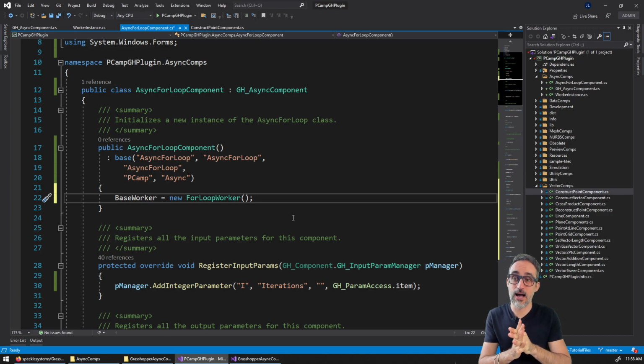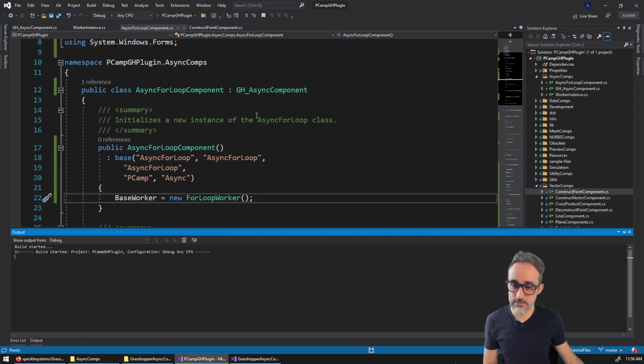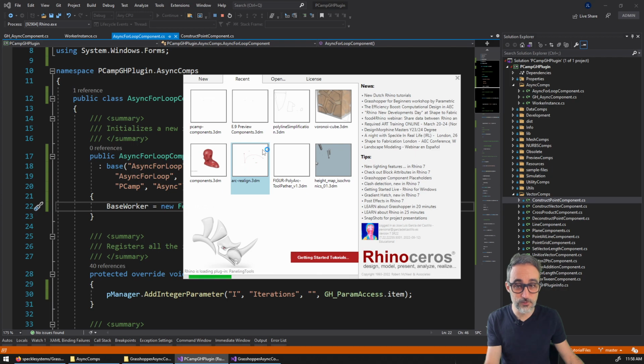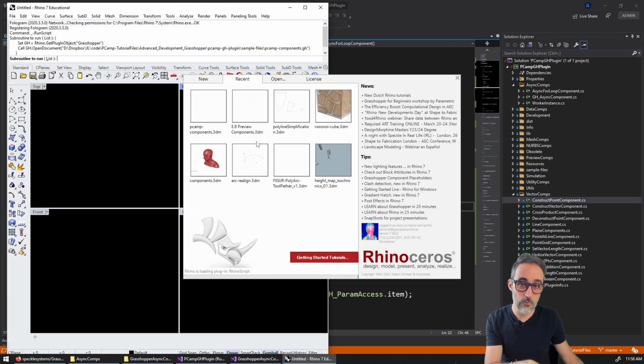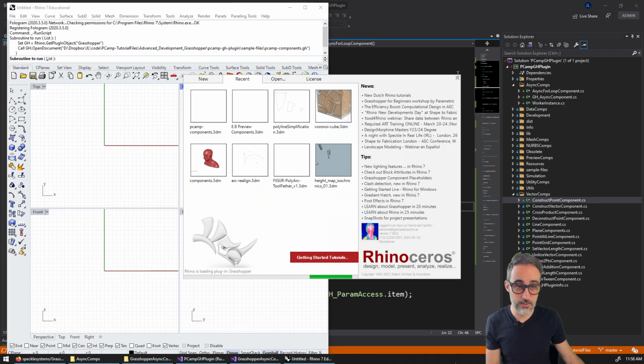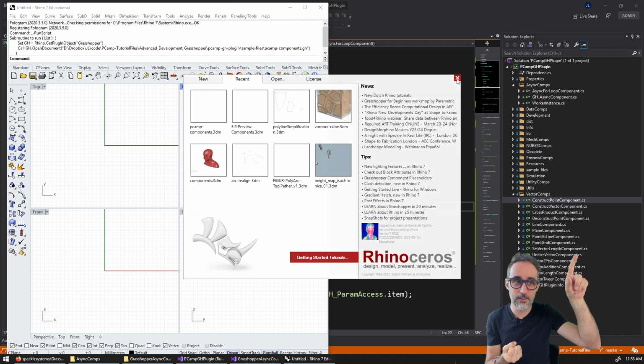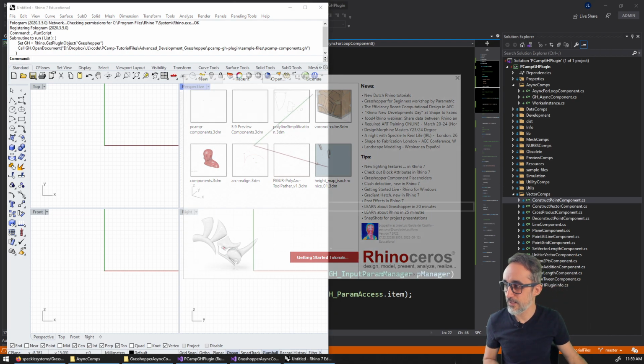beautiful. So because I have linked my pcamp with my Rhino, what's going to happen is that as I press build, this is going to get built and my Rhino is going to open a Grasshopper file where I already have my pcamp plugin loaded. If you don't know how to do that, I have videos in this playlist where I talk about streamlining your development processes and connecting Visual Studio with Rhino, etc. There should be a video, a card popping up in the corner at some point. So just keep an eye on that.